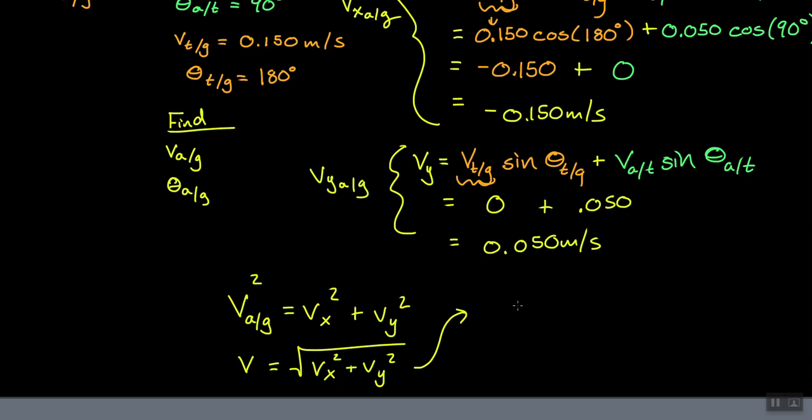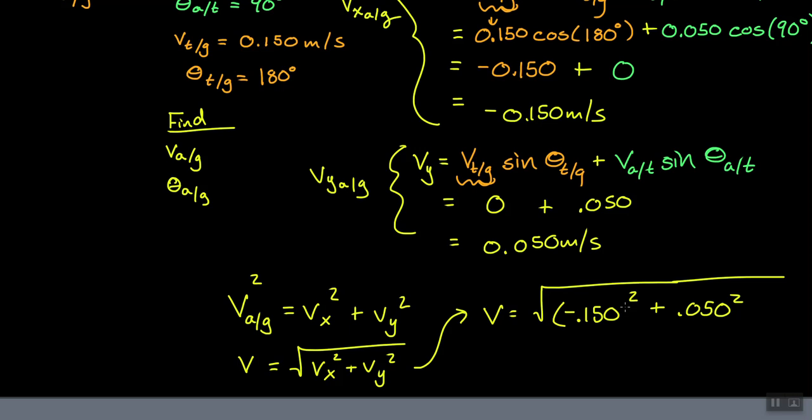What needs to go around, and I will do this. Velocity is equal to the square root of, the x was this, right? Negative 0.150 squared, plus the y was 0.050 squared. If you type this in key for key, your calculator's not going to do the right thing. How come? The parentheses, that whole velocity in the x direction got squared. If you type this in with a calculator, anytime you have a negative, either put parentheses around it, or since we're squaring it, does it really matter that it's negative? I just don't even put the negative in here when I calculate it because it's going to fall out anyway.